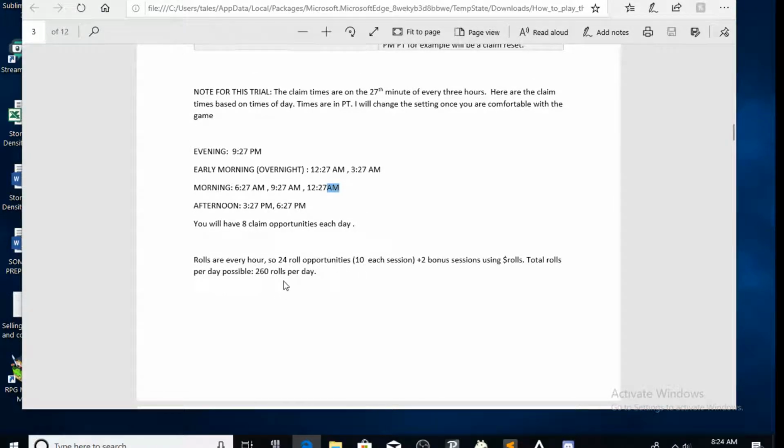So just to give you guys some numbers here. Rolls are every hour, so 24 roll opportunities, 10 each session, plus 2 bonus rolling opportunities using the rolls command. So the total rolls possible per day in theory is 260 rolls per day for one person. So let's just say you have 2 people. You have about 520 rolls. That's only if you play every hour, every day, like from 1 p.m. to 1 p.m. That's 24 roll opportunities plus 2, for 260 rolls times 2, 520.